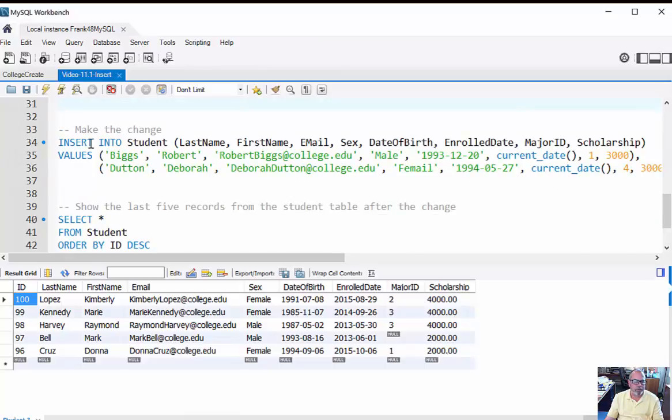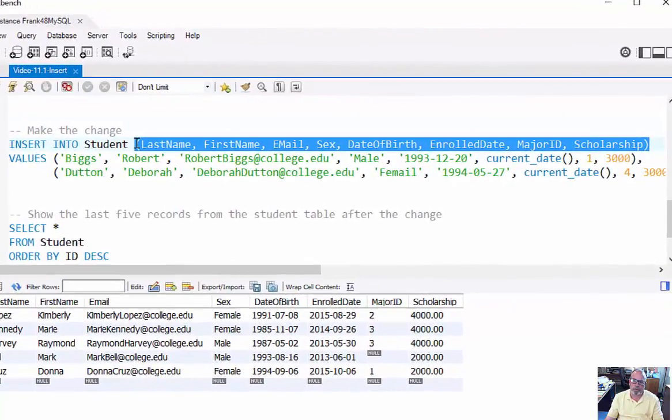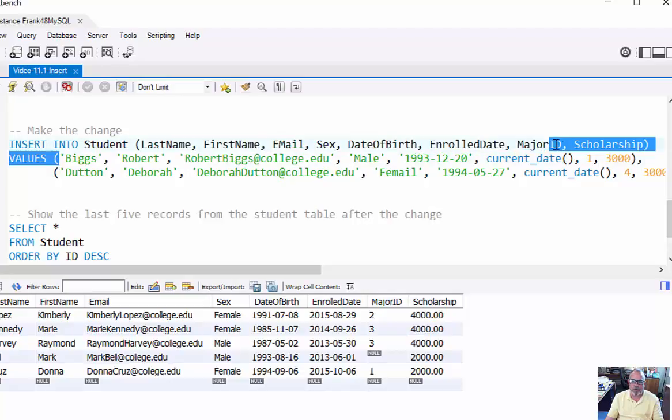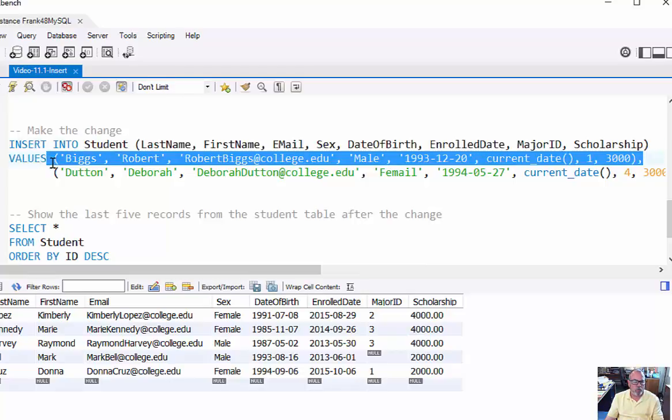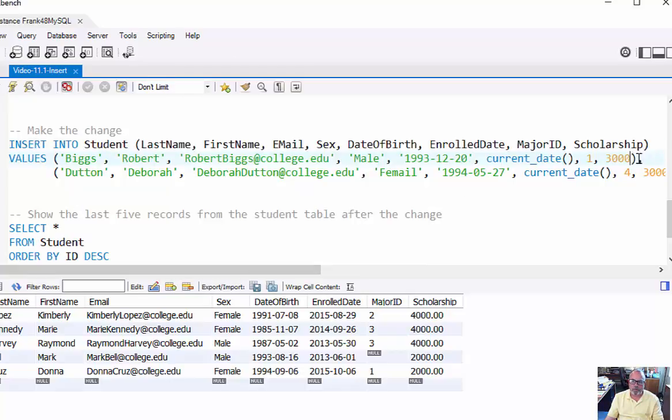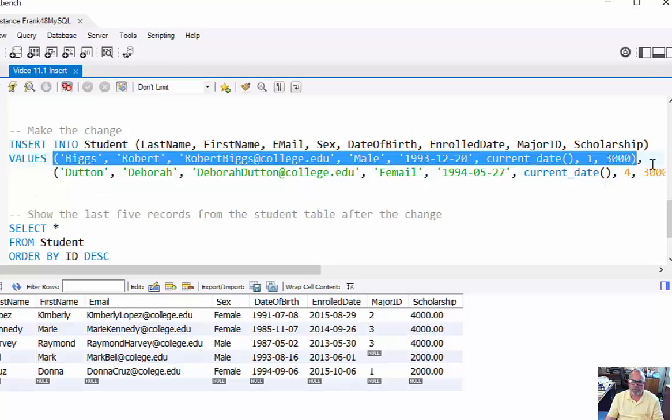So let's change the table. Let's insert into the student table. And here's all the fields that we're going to have to supply values for. When you put a field in this list, then in your values clause, you have to provide a value for every one of those fields. So the number of these, 1, 2, 3, 4, 5, 6, 7, 8, has to equal the number of parts of the values clause. So 1, 2, 3, 4, 5, 6, 7, 8. So they'll match. Now, this will insert one row into the student table, and notice that outside the parentheses that are wrapping it here, there's a comma.